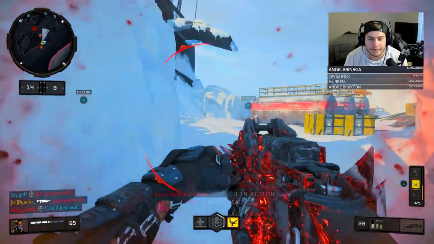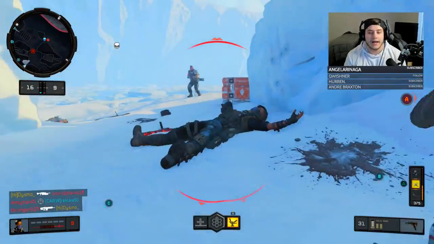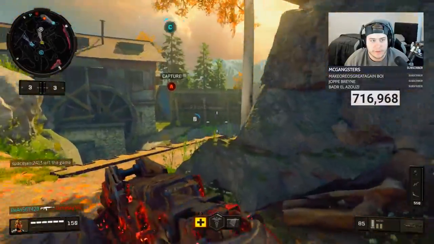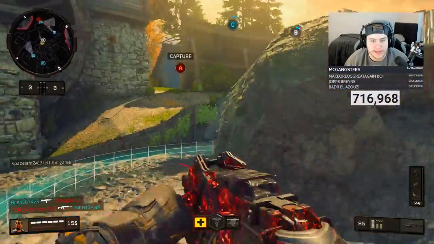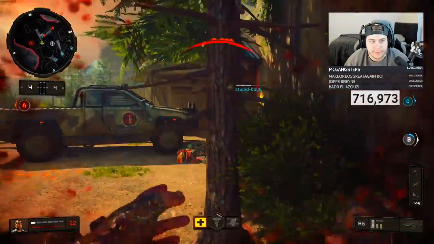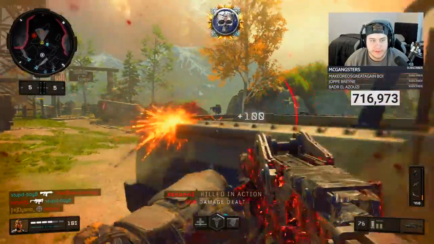Oh, I'm dead. I'm dead. Oh my god, I got double teamed. If I didn't get double teamed, that would have been easy. So as long as we can get this going, we can get this nice spawn trap going. Where are they at? What is this man doing? There's a guy right behind you, bro.